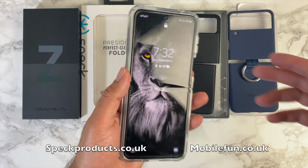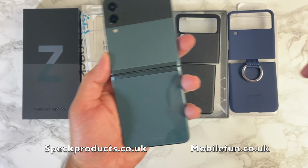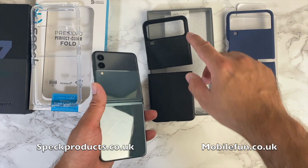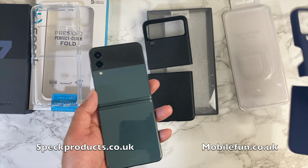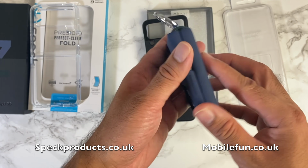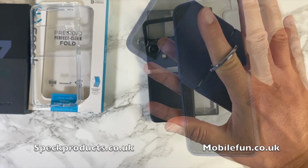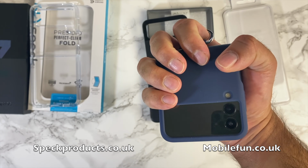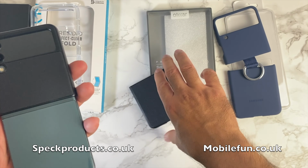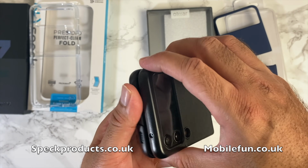But the option is there for those of you who want your phone protected, but at the same time still be able to see the nice color of your smartphone. Now, so that's the Spec Presidio. We have 2 cases here by Mobile Fun. One is the Olixar, and the other one is the Samsung silicone ring cover case, official case. So that basically slips on, gives you a very nice grip. Yeah, I definitely like this case. It's like a rubberized texture on it, and you've got a ring, giving you more confidence in case you're someone who drops their phone a lot. Very nice idea by Samsung. So this one over here is called the Olixar. It's a simple black case, flips on nicely, and again keeps your phone nice and slim.